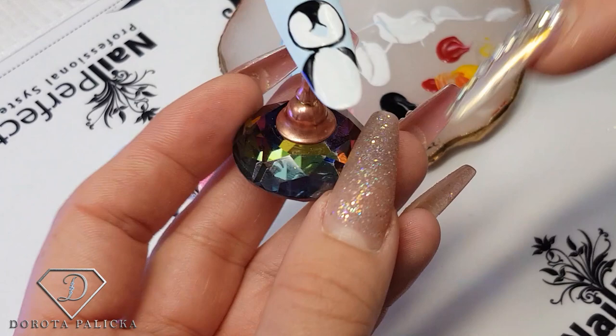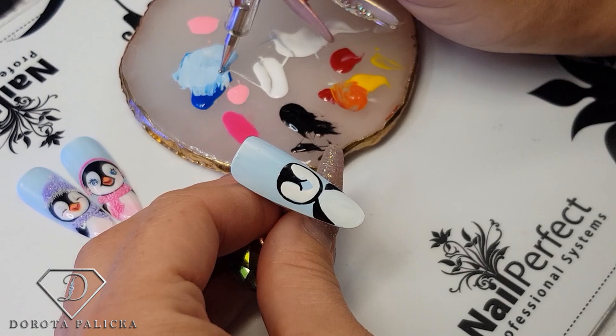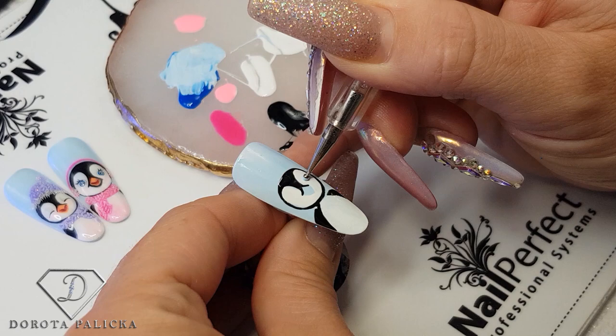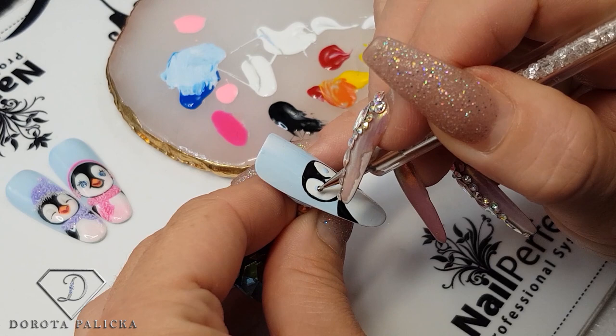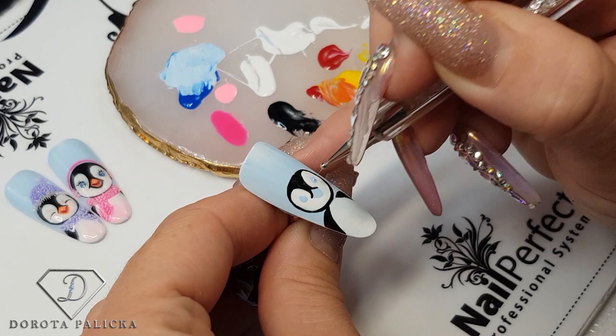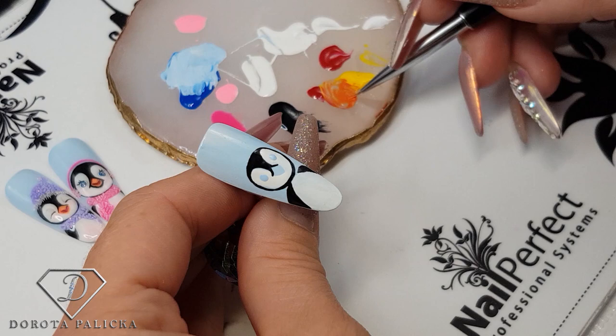So for the eyes, we are going to go with the blue color. And I will start with the kind of lighter blue first. Go pretty decent size on this blue. And let's do a bit of work on the beak. So I'm picking up my orange.